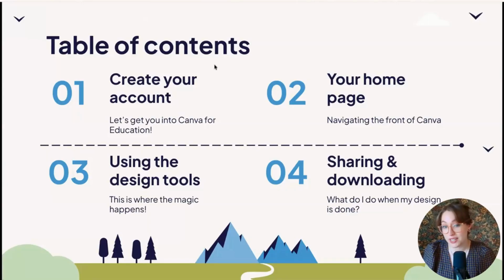Then the majority of our time, we'll look at the design studio in Canva. And this is really where all the magic happens in Canva. It's where you create the thing you're trying to create. So we'll look at those design tools and give you some tips and tricks for how to start using them, because they have a lot of bells and whistles. And so, we won't cover everything today. We'll just cover the very basics of how to start using that.